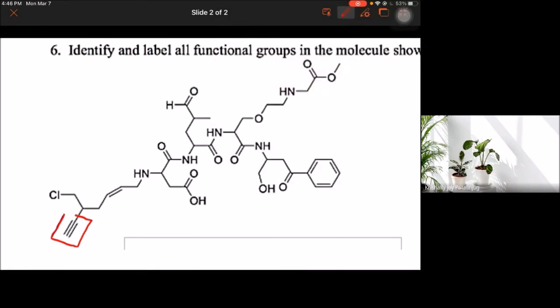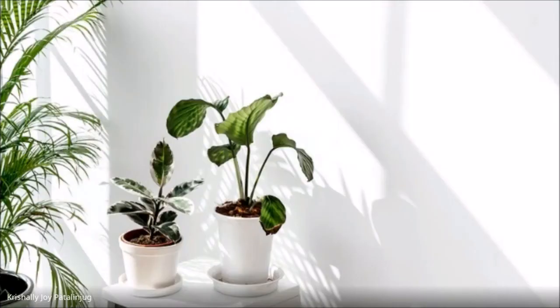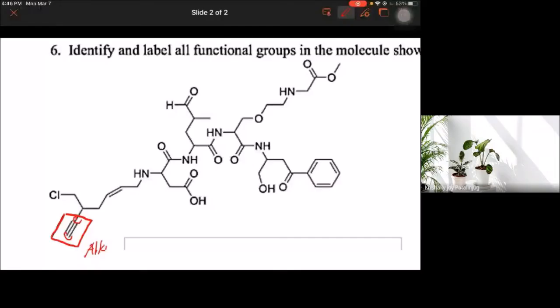What about this portion? Triple bond. Carbon to carbon. Of course, that's obviously carbon because no atom is shown. Okay, very good. That is alkyne. When you see a corner in a skeletal formula with no atoms shown, that's automatically carbon. Per corner of any skeletal formula, that's a carbon.